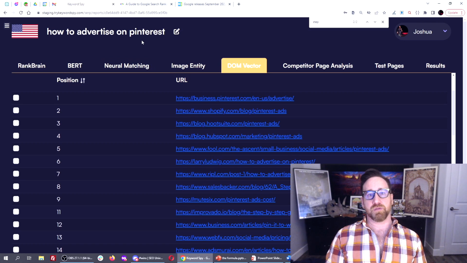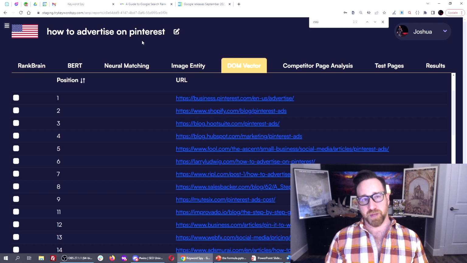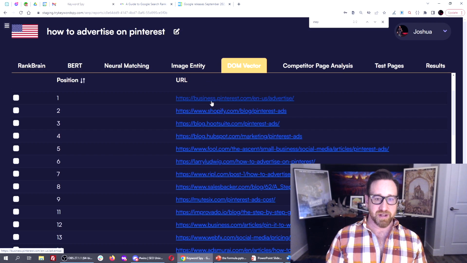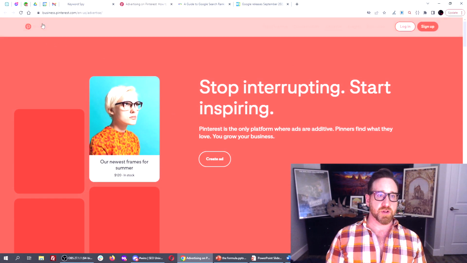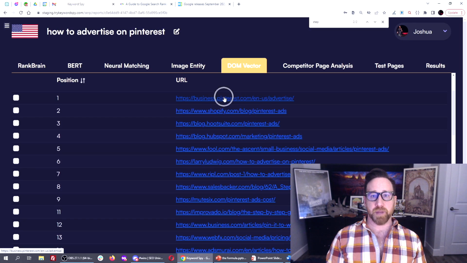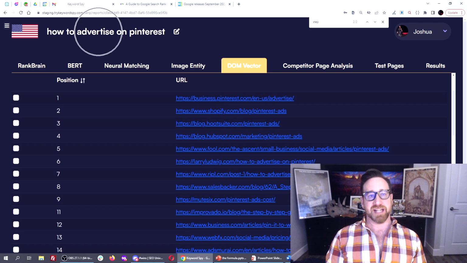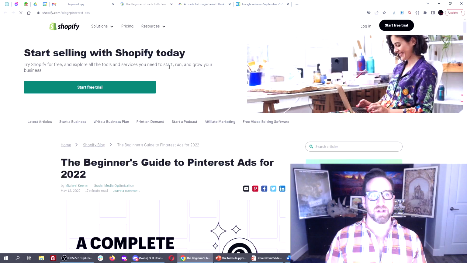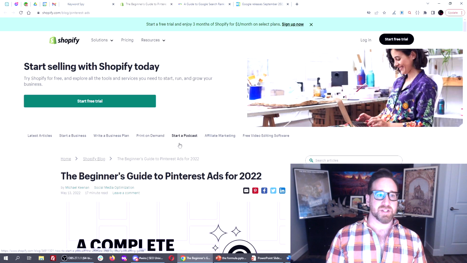If I was doing a review style page, I wouldn't want to choose an e-commerce page because that's going to have a different document object model. I want the one that's the most analogous to all of these here. And so I can quickly check these out. I can open this in a new tab and go, okay, here's advertising on Pinterest. So that's not the competitor I want to use. That's the main Pinterest site. That's not a review style, affiliate style blog page I'm trying to make. Now here's Shopify. Is that the kind of page I'm trying to make? We'll open that in a tab and take a look and see, okay, start selling with Shopify.